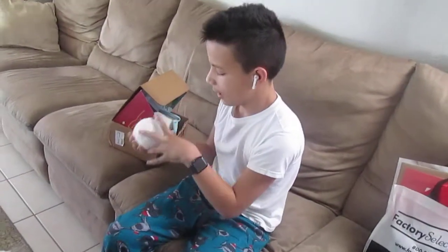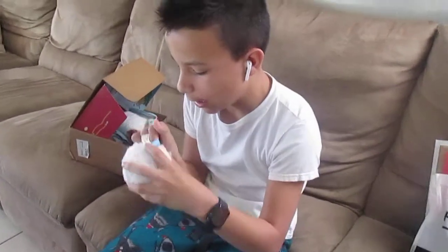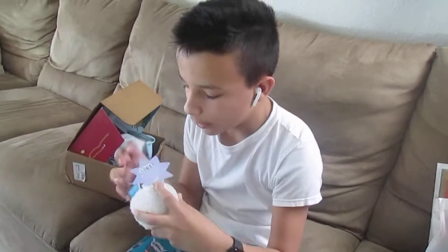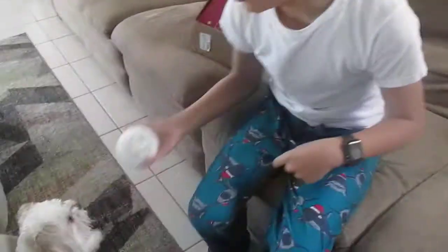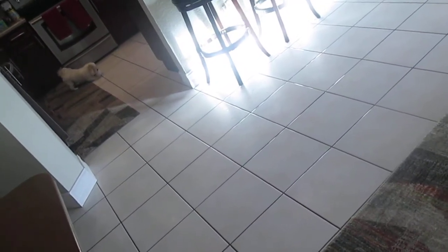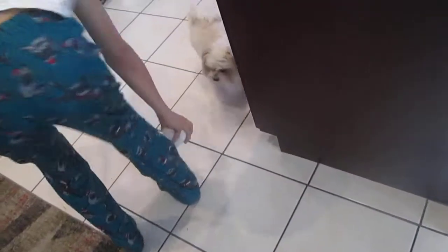The first thing I see is a toy. There's no way my dog will be able to squeak that thing. I have no clue what it is — it looks like a snowball. It's bouncy too. I want to see how big it is, so I'm going to compare it next to his head. His head is pretty small. Ted, come here.